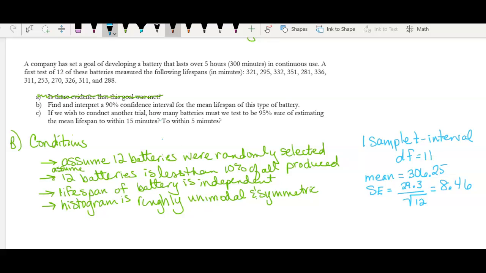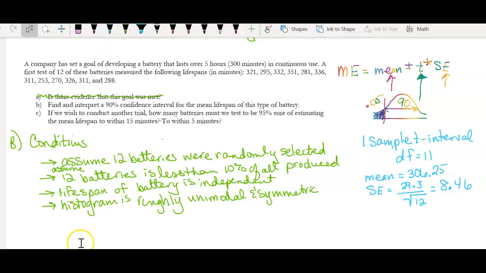Now up here, I'm going to use this rainbow pen. I like this one. So remember you have to find your margin of error, which is your mean plus or minus your critical t times your standard error. Isn't that cool? Okay, so we know the mean and we know the standard error. We have to find the critical t. And so remember, this is where we would draw our picture. If 90% is in the middle, what's right here? And so that's 0.05. So now we need to do our inverse t.